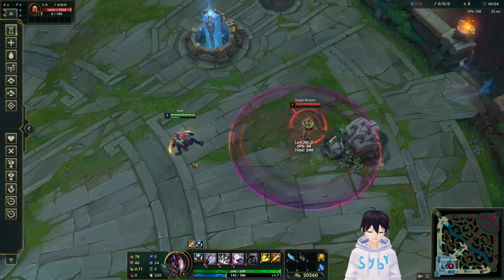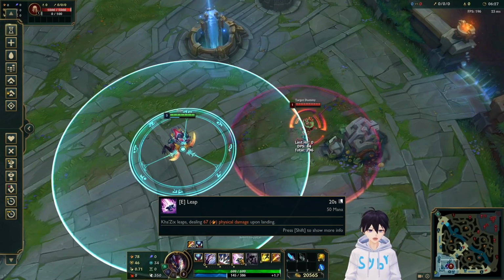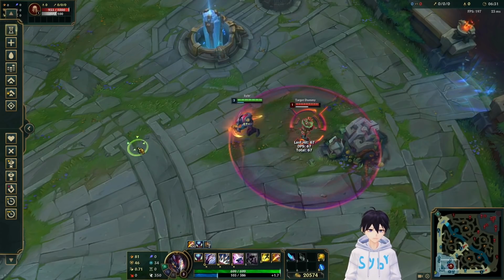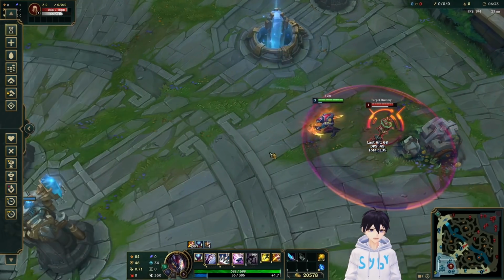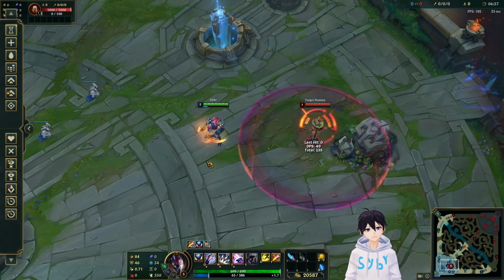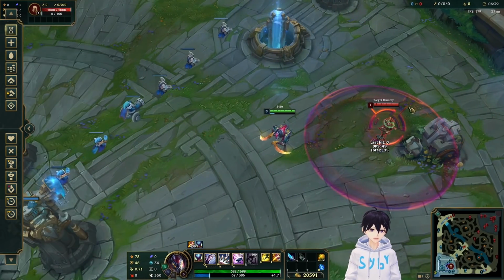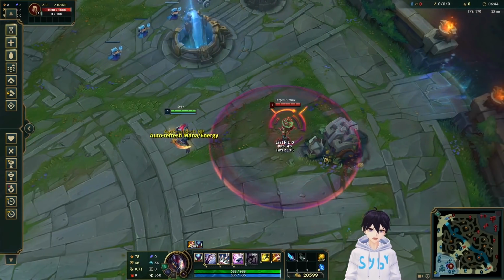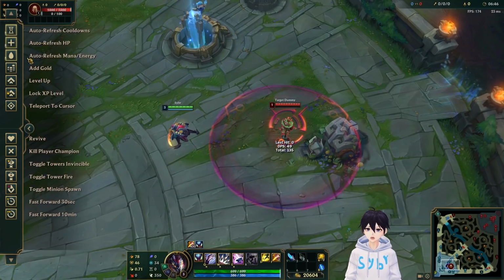So moving on to E. As it gets closer, you'll apply a tiny bit of damage upon landing. So right here, boom. Yeah, pretty straightforward. Kha'Zix has a pretty simple kit. To be honest, if you want to learn Kha'Zix, his abilities are actually pretty straightforward and simple to learn in my opinion. Moving on to his R.